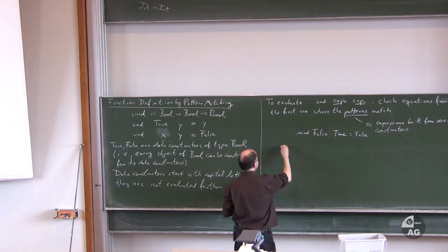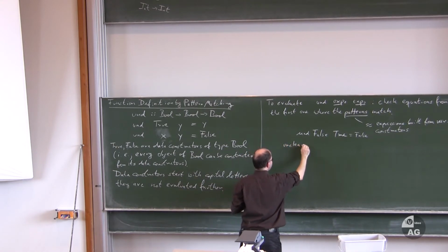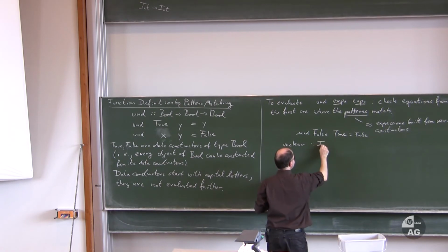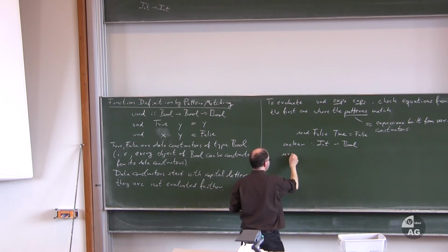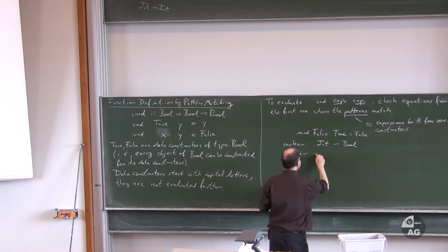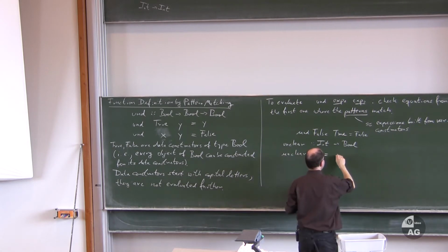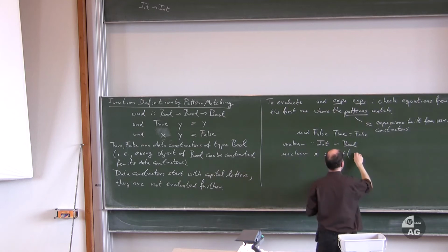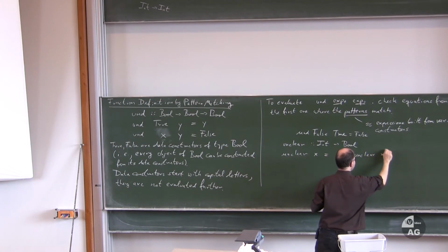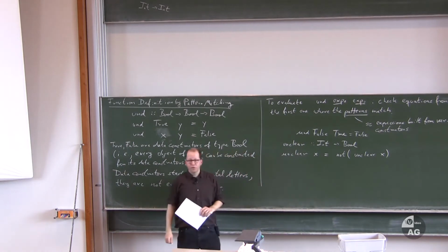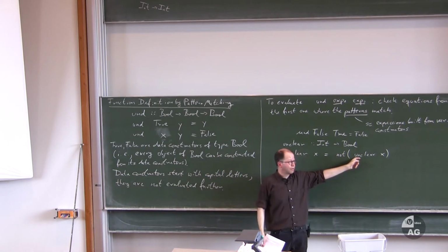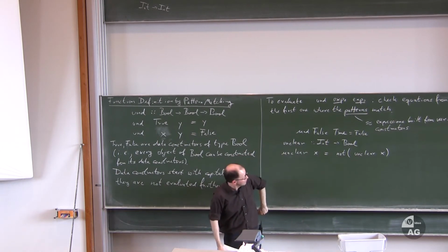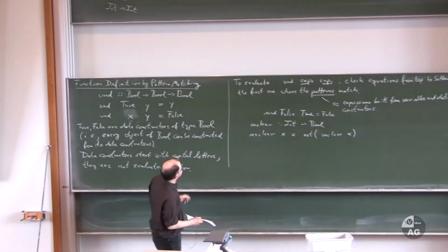So to make this more interesting, let's define another function which I called unclear. Unclear takes an integer and returns a Boolean. And what does unclear do? Well, unclear does something unclear. It takes an integer, and then it calls itself with a not in front. So it's not of unclear x. This looks rather non-terminating. I mean, unclear of 0 evaluates to not of unclear 0, which evaluates to not of unclear 0. It's very unclear whether this is true or false. The only thing that's clear is that this is non-terminating and rather strange.